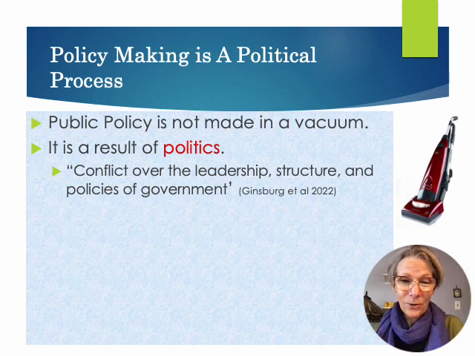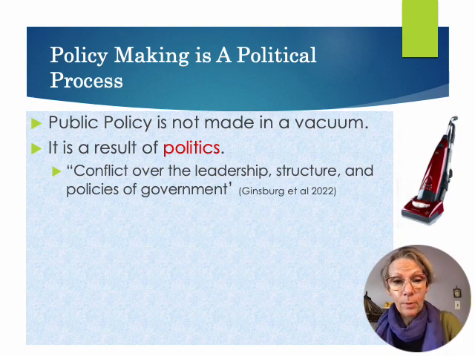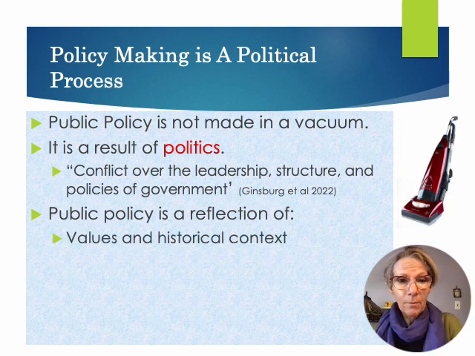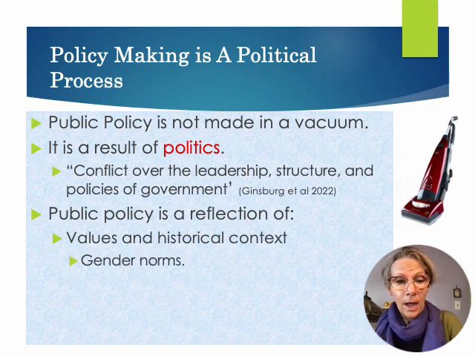And next lecture, we're going to talk about agenda setting, how we get certain problems on the agenda of those who can pass public policy. All of that is an example of politics. And so public policy is a reflection, it's a product of politics, it's a political process, but politics also often reflects the values of the society at that time, as well as the historical context, right?